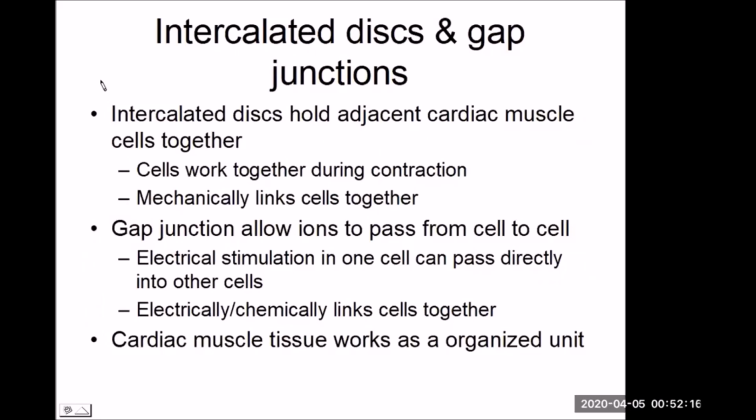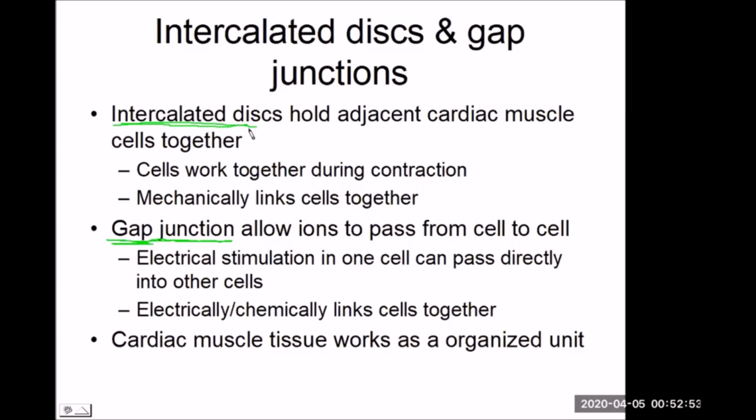So we previously looked at skeletal muscle, and there are a lot of similarities between skeletal muscle and cardiac muscle. So we want to point out these two very unique types of cell junctions, an intercalated disc and a gap junction. And both of these are absent in skeletal muscle. Skeletal muscle does not have either of these two types of cell junctions. Cardiac muscle has both, and they're both giving properties to make cardiac muscle very distinct, very unique.